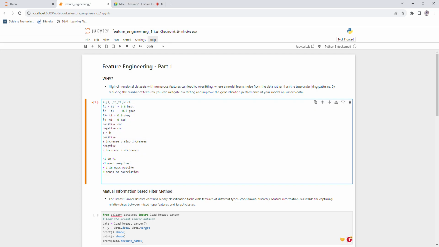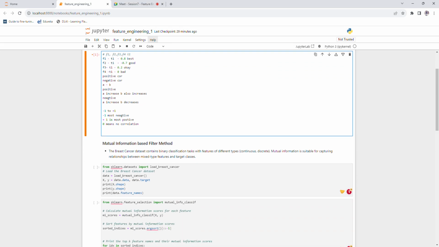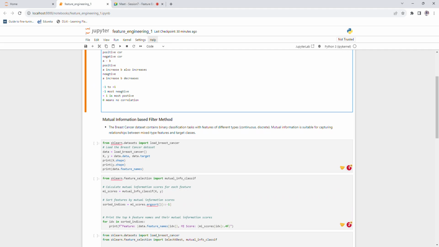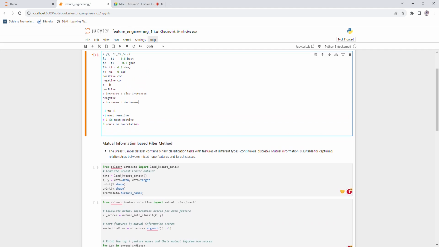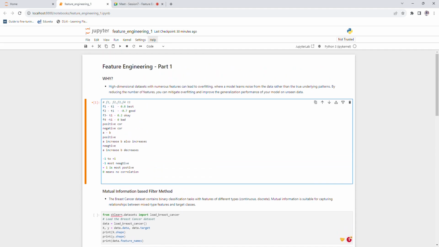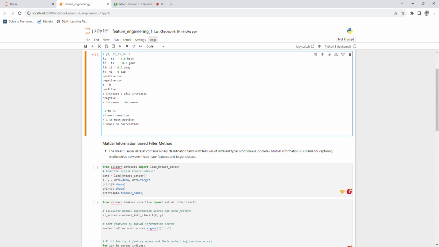But for feature selection, there are better techniques than correlation. One such better technique is the mutual information based filter method. Now it is similar to correlation. In fact, everything that we will cover measures a relationship between one feature and the target variable, right? So all these things that we will cover will do the same thing. Now mutual information not only captures linear relationships, but it also captures non-linear relationships like polynomials and all, square root, polynomials, other things, all these things it will capture if they are in the relationship.